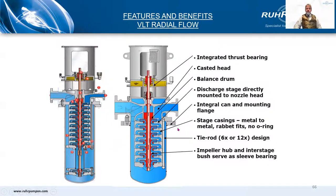Here are some of the differences between the European radial design and the American Francis Vane design. The radial design uses a tie bolt design with the stages sandwiched together. Also, when lengthening the pump for NPSH reasons, they normally just lower the first stage rather than the entire rotating element as they do on the Francis Vane. As European motors seldom accommodate thrust, the thrust bearing is built into the pump head as standard construction — it's an optional construction on the Francis Vane.